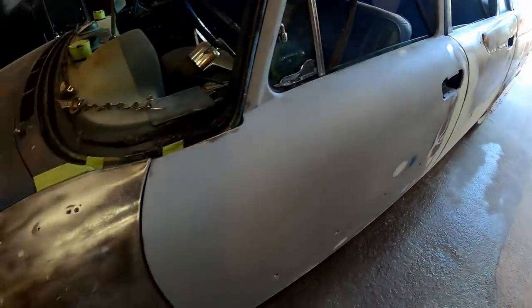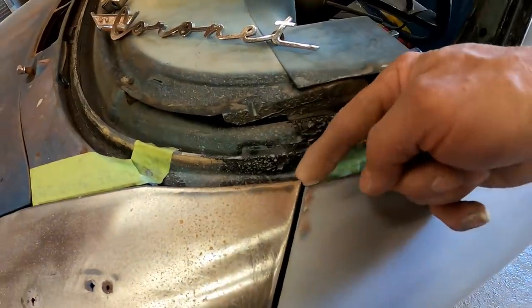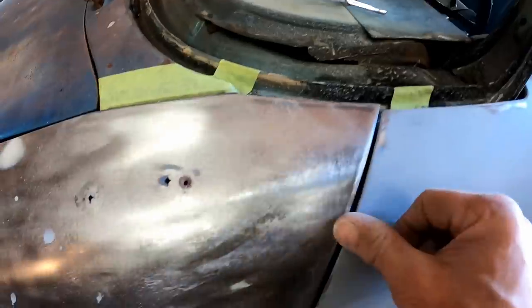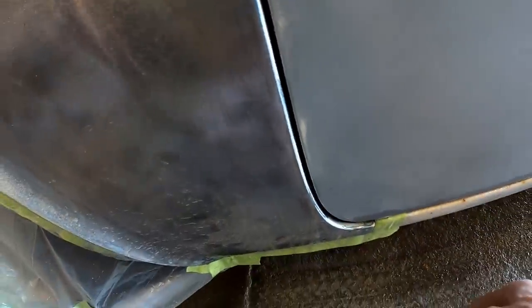Like I said, and moving on, I'm noticing that the fender here is a little bit off. If you notice here where the two meet, you can tell this fender actually could come out just a little bit to meet the door. And judging by what I see here, that's exactly what needs to happen. That fender's in just a little too far, all the way through here. And then when you get to the bottom, the fender's actually out too far. So kind of opposite going on here.